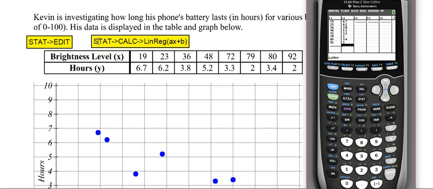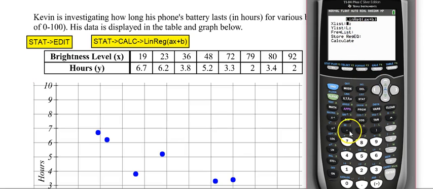And now if I want to, instead of editing and typing in the numbers, calculate something like the line, I go to stat, and again, instead of edit, I'm going to go over to calc. So I hit the right arrow, and I choose linreg ax plus b. This stands for linear regression, having the calculator construct a linear model for this data. And it's going to have the form ax plus b, which is very similar to what you might be used to with mx plus b.